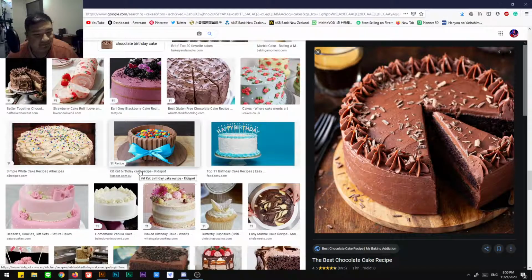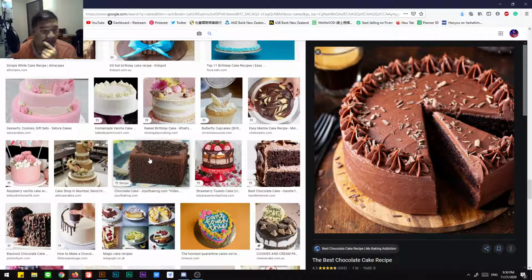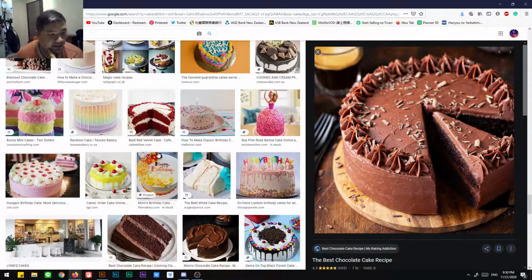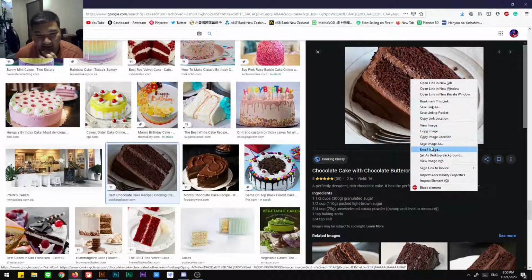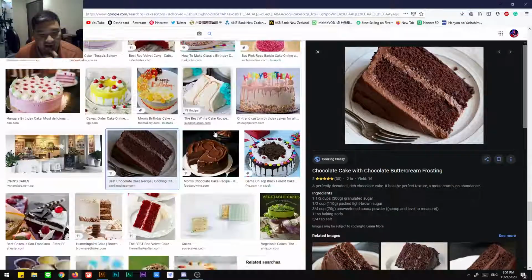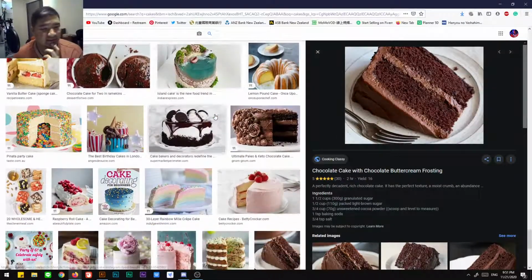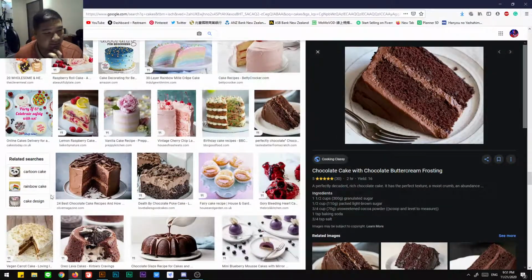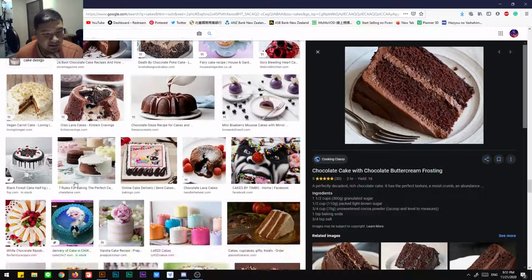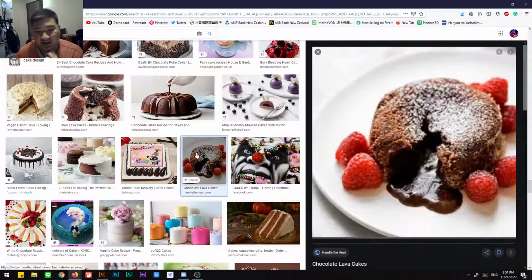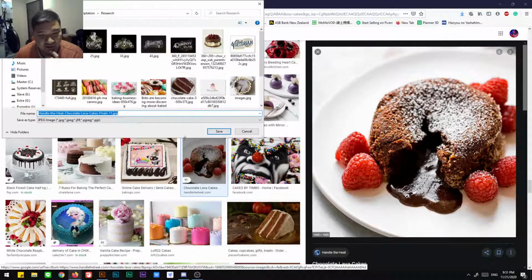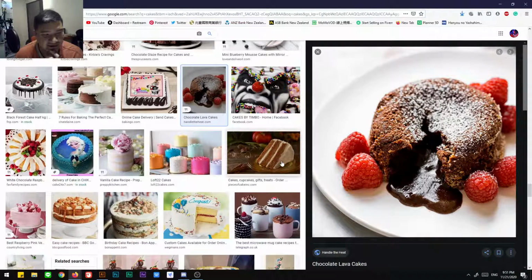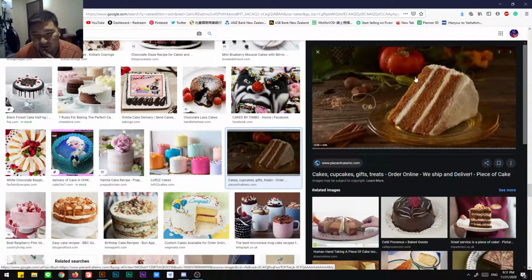Anyways, all right, that's it. I think this is good enough for now. We got some great ideas. We got some cake ideas. I do like chocolate the best. A chocolate cake is super nice, but there are so many different variations. Oh, chocolate lava cake. Look at that. All right, now I'm just choosing cake that I want to eat. This has nothing to do with designing anymore. I'm just looking at cakes that I think look very delicious.